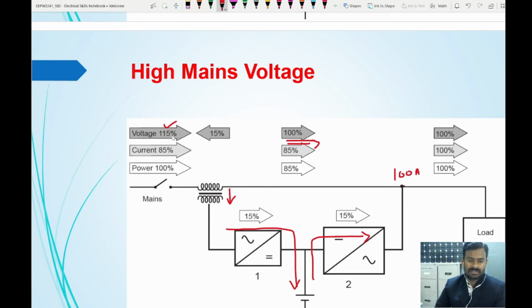So here the extra potential is dropped in such a way that the voltage is dropped to 100 percent. When the voltage is dropping, the current is increasing. That extra current will be stored here, and at the same time the current is less at this point, so we need to match that up. The main inverter will feed that 15 percent extra current which is required.